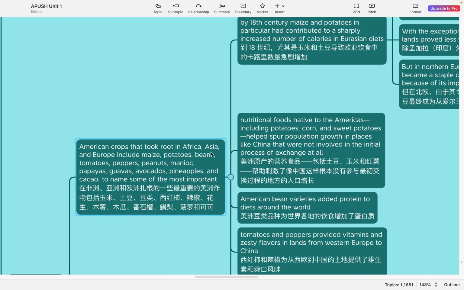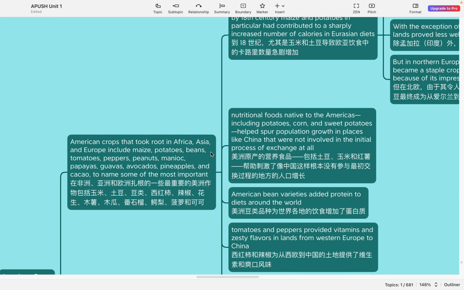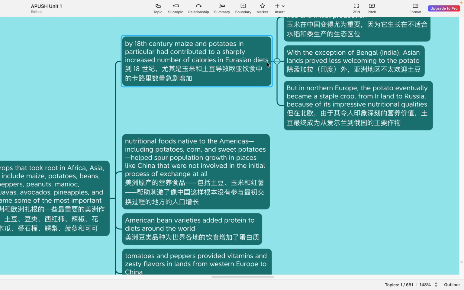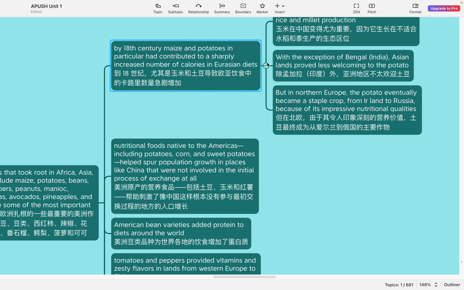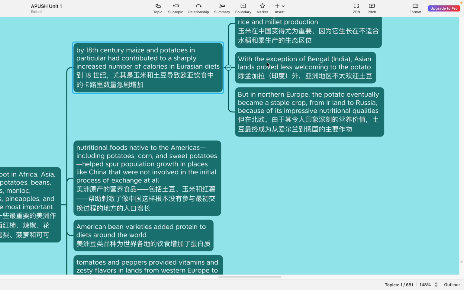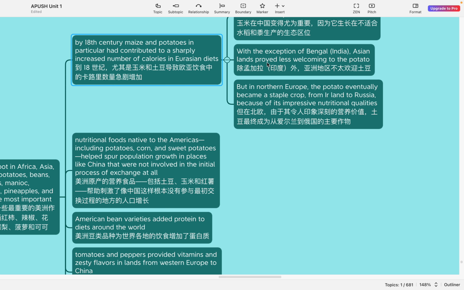Many crops were also transmitted from the Americas to the Eastern Hemisphere. Corn and potatoes were like the original superfoods, significantly increasing calorie intake in the Eurasian continent.